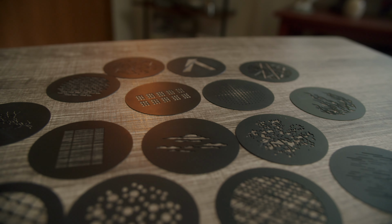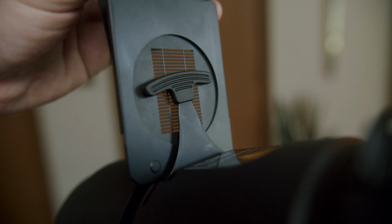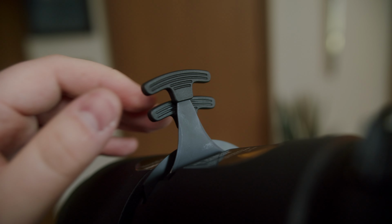It is important to note that these are not standard gobo sizes that you could buy from other stores. These are what they call M-size gobos, so they're a little bit smaller, but I do believe they sell extra ones of these that are different shapes and do different effects. I do believe the perfect match for this would be the Amaran 300 series or the 60. I don't have any Amaran products, sadly. I'm rocking the Nanlites right now, but it works perfectly with those as well. So if you have any sort of Bowens mount light, it's going to work.